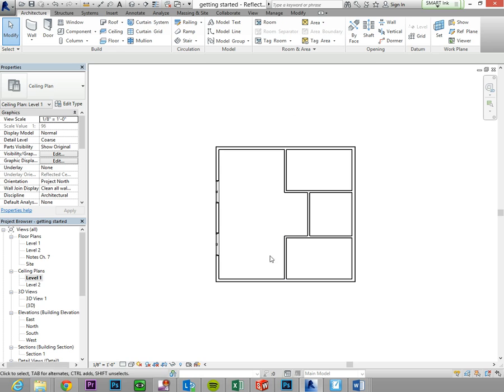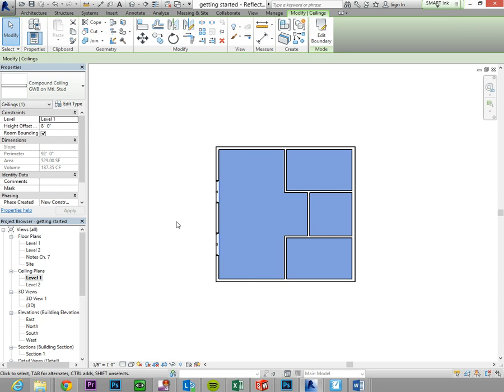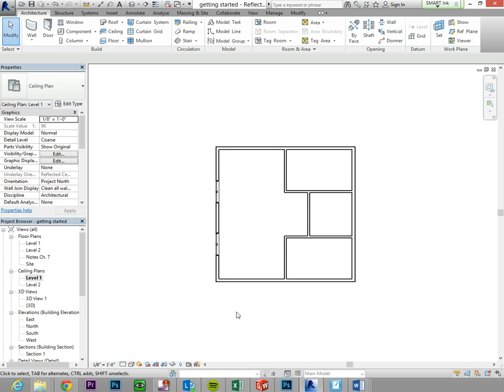If I click off of it, there's no ceiling. If I hover over the inside wall, or hover over the inside of an exterior wall, down here in the bottom left corner where it says the clicks to select tabs, it's going to show what I'm hovering over. It says walls, basic wall, generic 6-inch. If I hit the tab button, it changes to walls or lines. If I hit it again, it goes ceiling. So there's a compound ceiling GWB on metal stud. If I click now I selected that ceiling. If your ceiling has grids on it, you put the wrong ceiling in. Delete the ceiling and start over and put a ceiling that is a GWB.